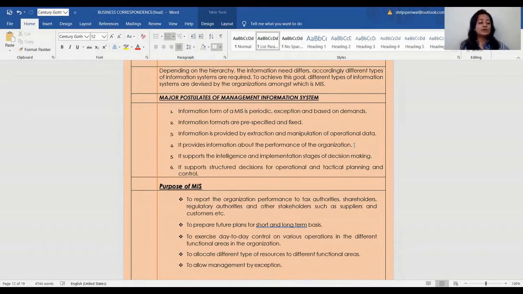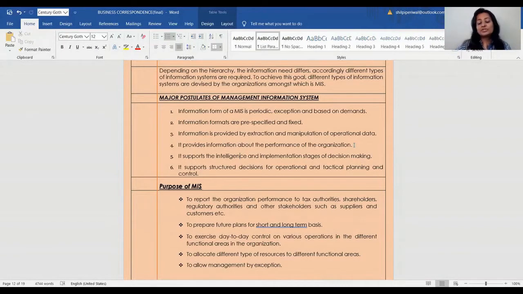It depends on for what purpose the management needs the report. Okay, it could be for research, it could be for spending habits, it could be to understand which of the employees is working properly. So it could have information about all the sales people, how many sales they have converted, how many visits they did. Okay, so that kind of information is periodic and exception and based on demands, because it's based on when they need what they need.